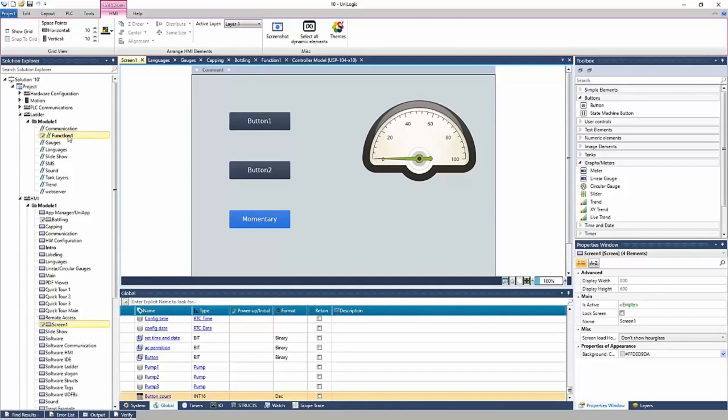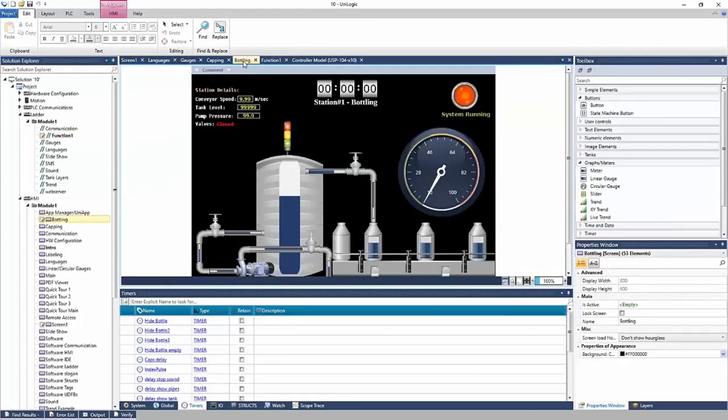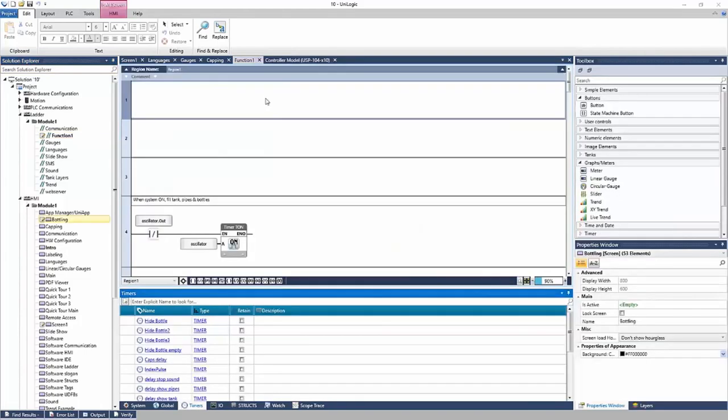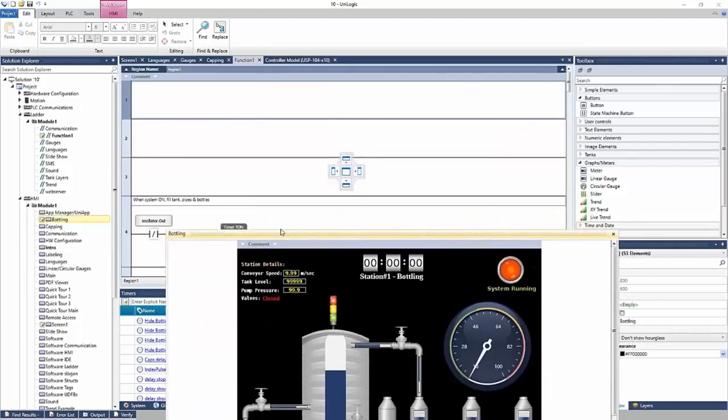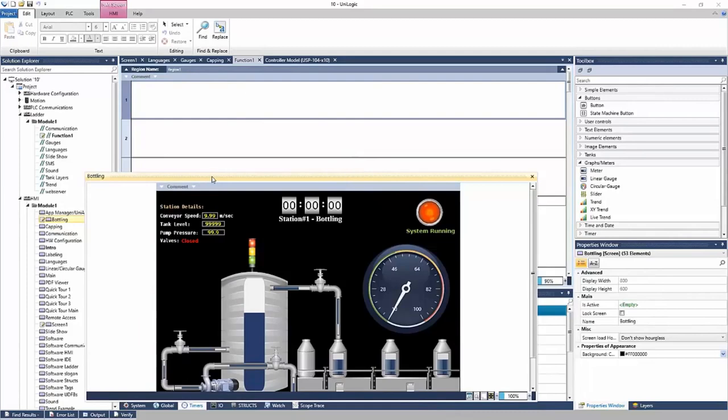Okay, so there's a good question here. As I navigate to parts of my project, you'll see the latest parts up here at the top, right? So I was in my ladder, my function one, my bottling screen, capping, gauges, and more, right? Let's say I wanted to view my function one, which is my ladder, and my bottling screen at the same time. No problem. I can click and hold bottling and move it. And it detaches from the project.